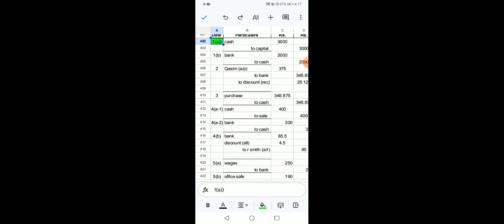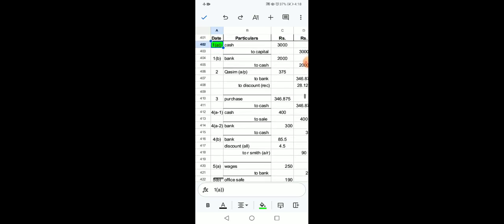When you mark an entry after its completion, it means it won't be repeated again. So the fear of repetition is ended. And since we have marked that the entry is properly posted, there will not be any question of skipping. This could be helpful for you in the exam as well. When you post one entry, mark it. Entry 1A has been completed.